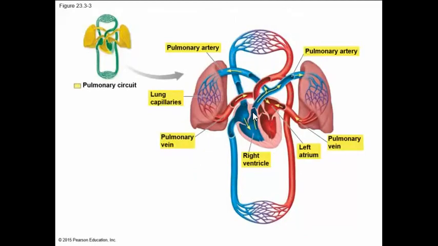In pulmonary circulation, oxygen-poor blood moves into the right atrium, then into the right ventricle, and gets pushed into the pulmonary trunk, which branches into two pulmonary arteries, one to each lung. In the pulmonary capillaries, oxygen exchange takes place. The oxygen-poor blood becomes oxygen-rich, and returns back to the left side of the heart. Pulmonary veins, there's two from each lung, connect to the left atrium. Then the oxygen-rich blood moves to the left ventricle, and the cycle repeats itself.